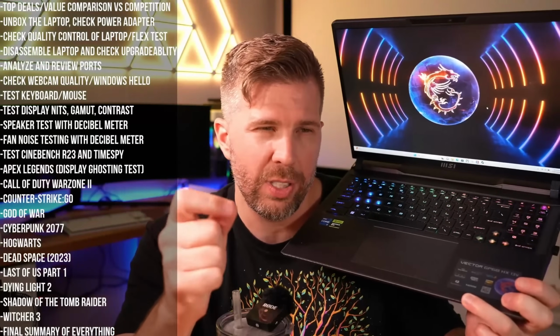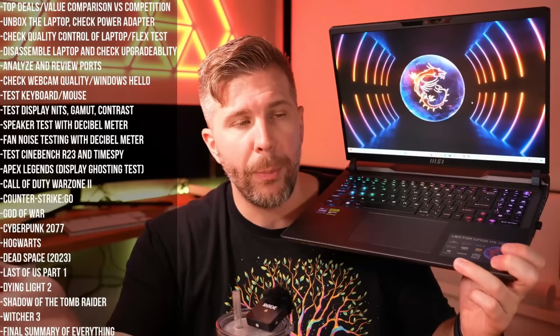But the display does have a little bit of ghosting on the unit. It's not a super fast response rate display. I can tell there's just a little bit of ghosting to the display, which is a little bit disappointing from an esports gaming perspective. But it's not so bad that you can't play esports games. It's still pretty dang good. It's just not your optimal 144 hertz esports gaming display.